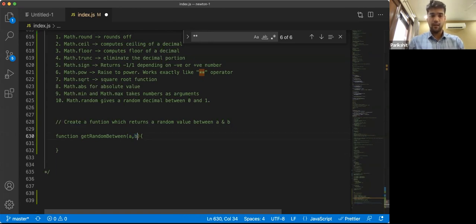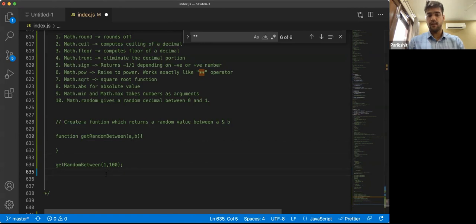Let's say I call this function with getRandom between 1 and 100. It can give me 2, it can give me 5, it can give me 77, 76, 62, whatever. But the value should be between 1 and 100. Right? This is the question.